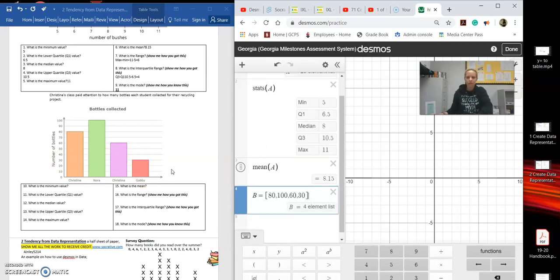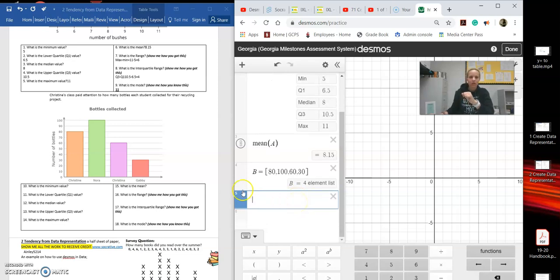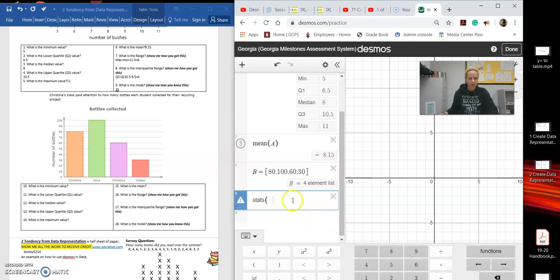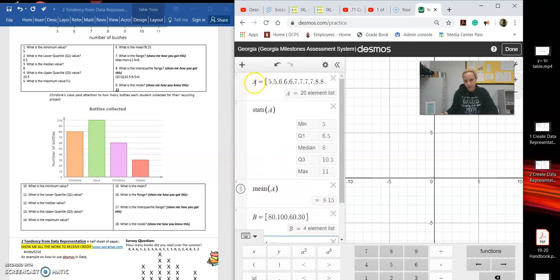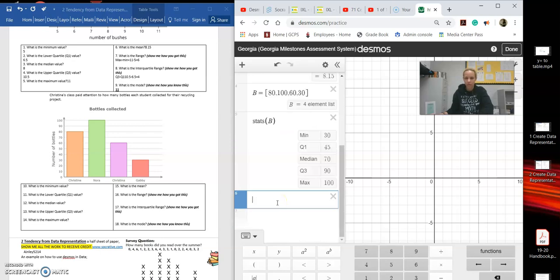And that's the end of my data set, so close it. So there are 4 elements, 1, 2, 3, 4. From those 4 elements, press enter. So now from that, I find the mean, median, mode, all that information, right? So I go function, stats, and of what data set? Now, if I put data set A, it's going to find the one from A. So now, because I've labeled it B, I'm going to say capital B, and then close the parentheses, press enter.